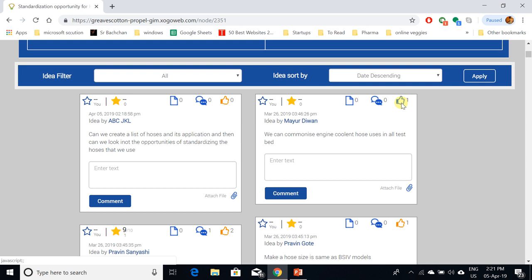Now when I see Mayur's idea, we can commonize engine coolant hoses used in all the test bed. I don't have very much clarity on what exactly he is trying to convey. So as a comment, can I put something like this? Thanks a lot, Mayur.